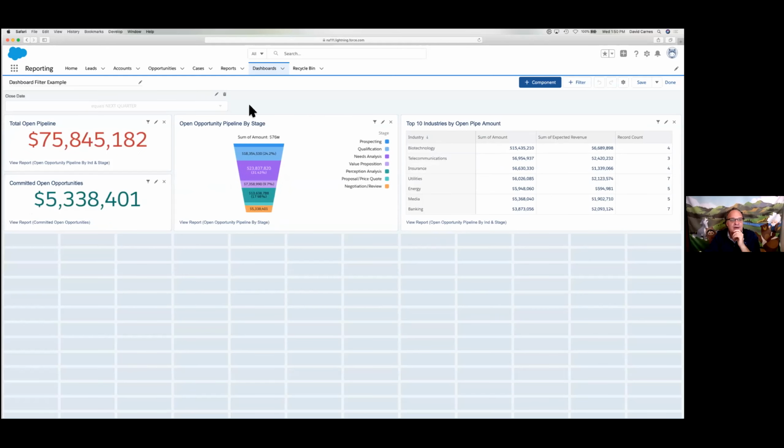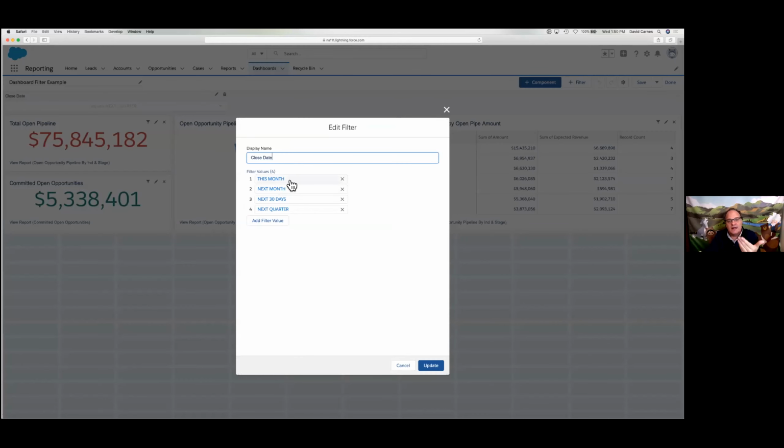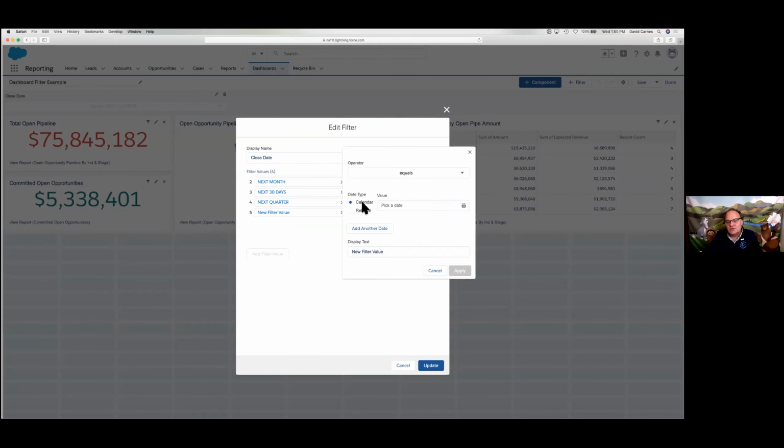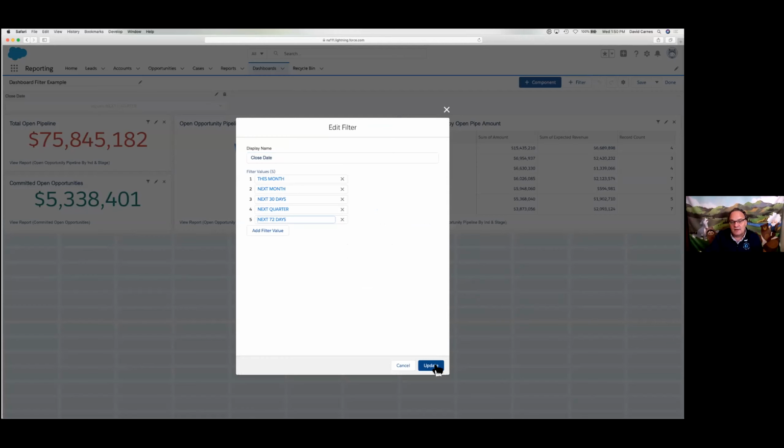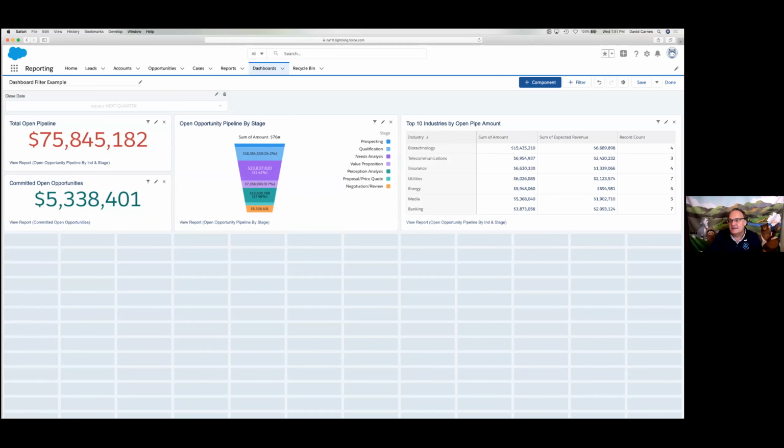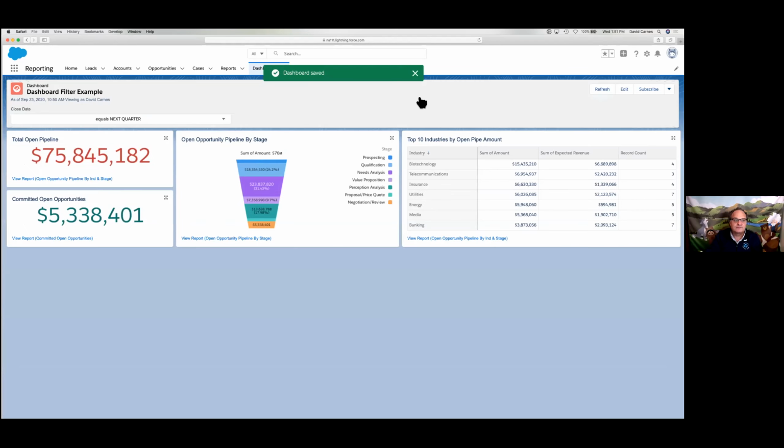And the way that we did that was to just come in here, and when you add a value, you can choose it to be a particular calendar date, like February 1st, or have it be relative. And when you switch to relative, you can use that same list from that help doc page that I mentioned on the relative date values, and put in, next 72 days, something like that, and that'll literally be the next 72 days. And we've just updated our filter. It's that easy. Remember to save it, click done. And now we have the ability to look at the next 72 days.